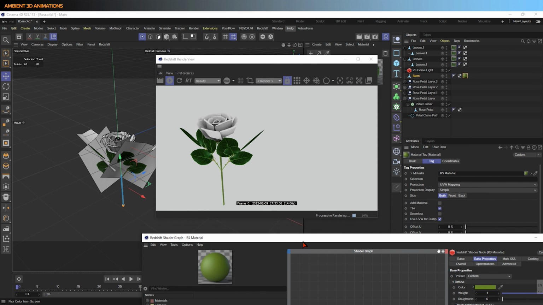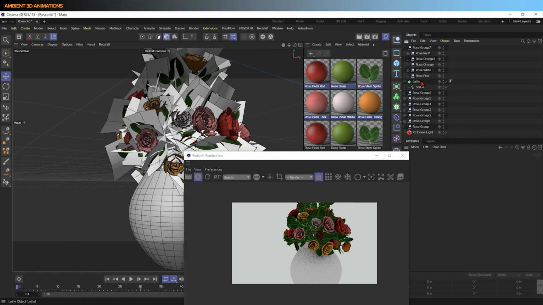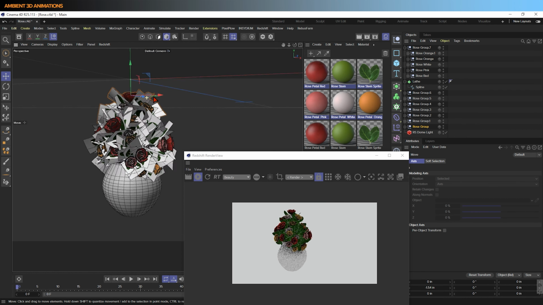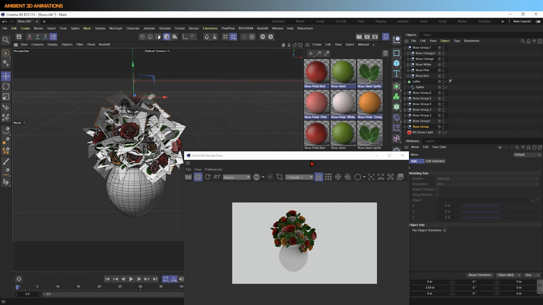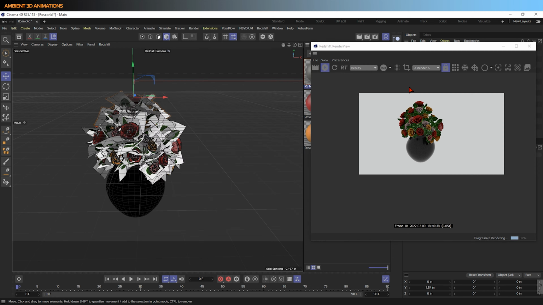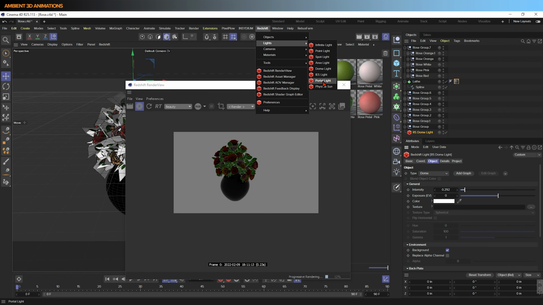And then once I was happy with that, I used the lathe tool in order to create a pot for it. I adjusted the lighting.